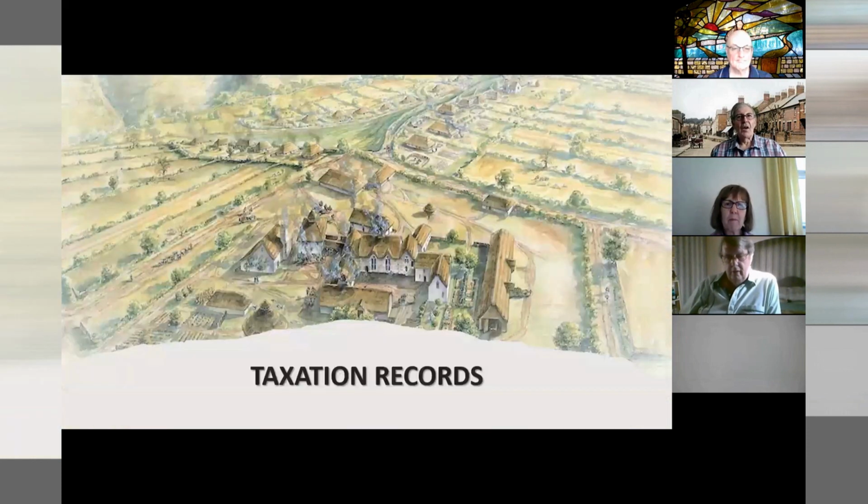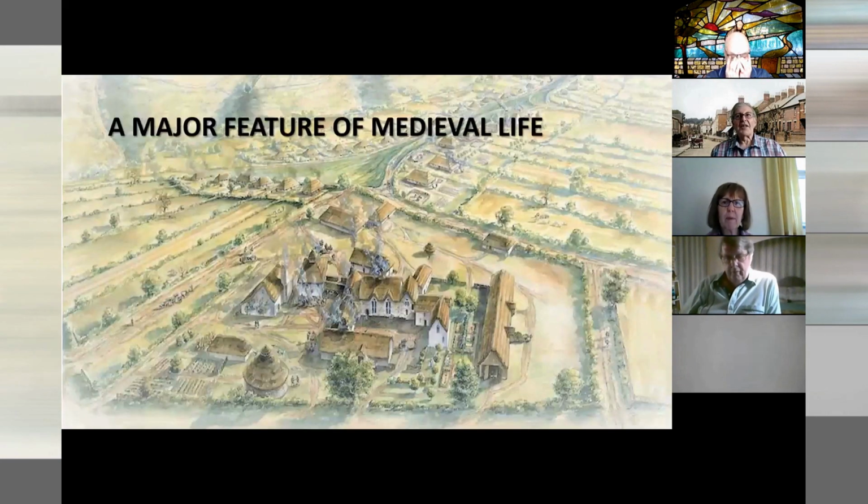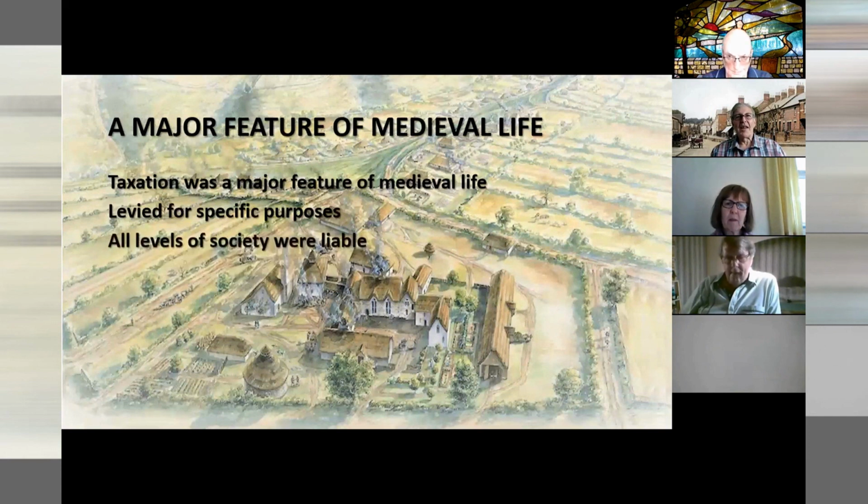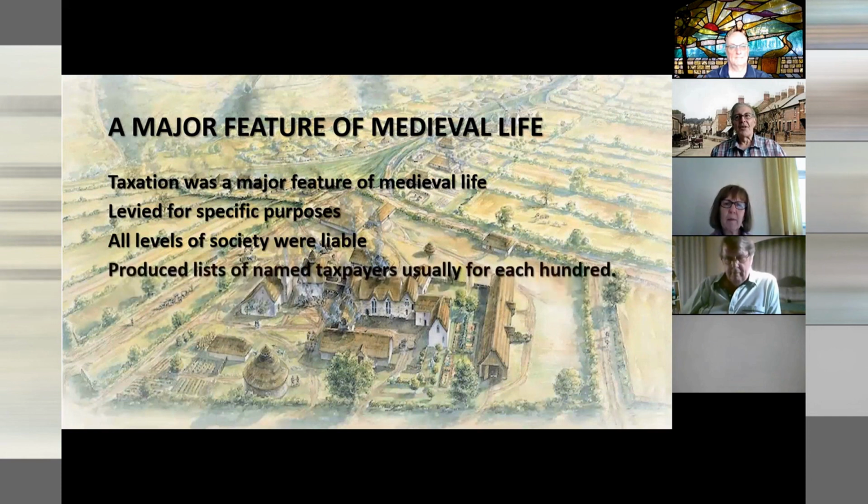So, taxation records. Taxes, like any other time period, were a major feature of medieval life. It really was. And they were very often levied for specific purposes. Every single level of society had to pay taxes. The amounts obviously varied, but it produced lists on a regular basis of taxpayers for each hundred. Now, we haven't talked about hundreds before, but these are administrative areas of the counties. And they were split into two: lay subsidies, or the dreaded poll tax.